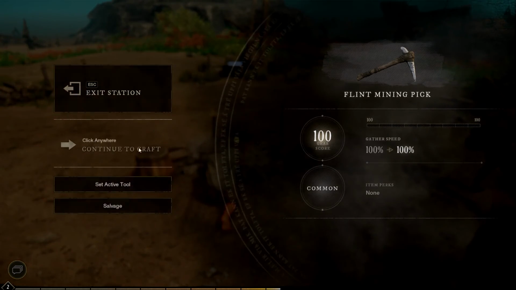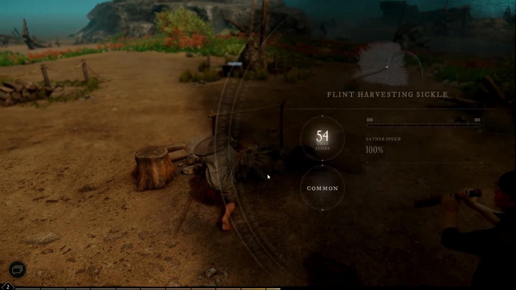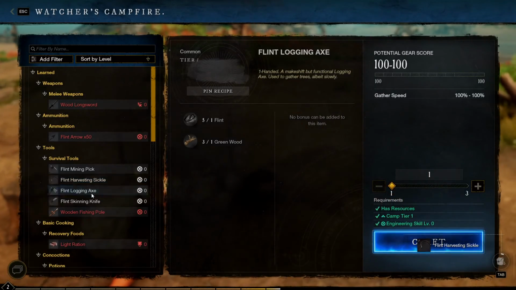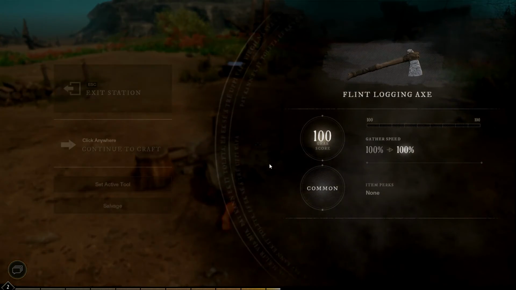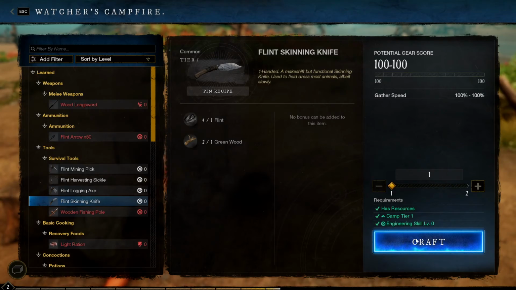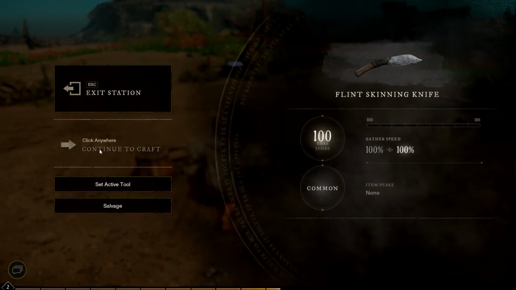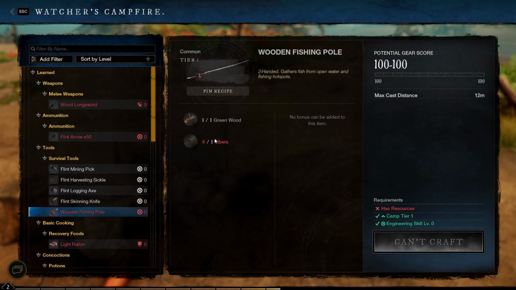a pick, a harvesting sickle, a lumber axe, and a skinning knife. Now, you will want a fishing rod also, but as you can see, you need fibers. I haven't found fibers anywhere around this area. You'll have to make that a little bit later.